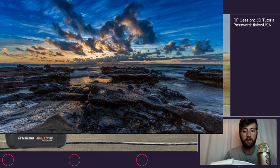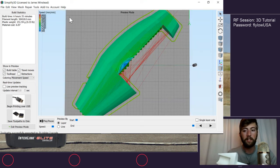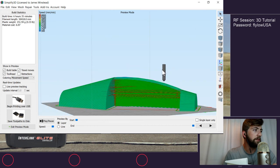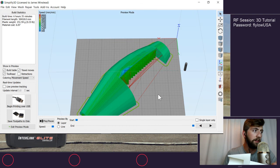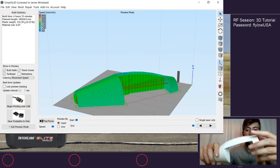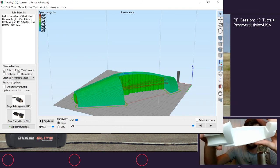And then I'll also show you guys what I use for actually 3D printing. This is Simplify 3D. This is what I use. It does all the G-code, which I can actually program. That's what I do a little bit in real life. This is all the basic G-code, and this took probably 8 hours. It says it only took 6 hours, but it took 8. But it turned out really well. I'm super happy with it. And when I get two halves, I will glue them together and see if I can make it fly.